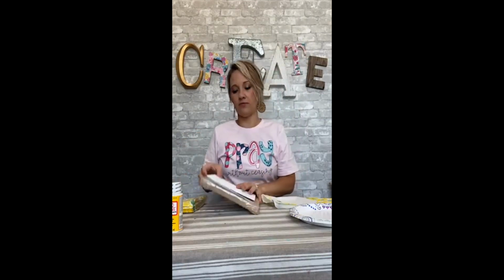This is what I had in mind for today. I have this 8x8 burlap canvas from Hobby Lobby. It looks like this on the back. Hobby Lobby is closed, unfortunately, but I cannot wait to peruse those aisles and see what all I can find when it opens up. I'm so ready. So I got this 8x8. Then this is from the old Dollar Tree. It's one of those little skinny canvas boards.